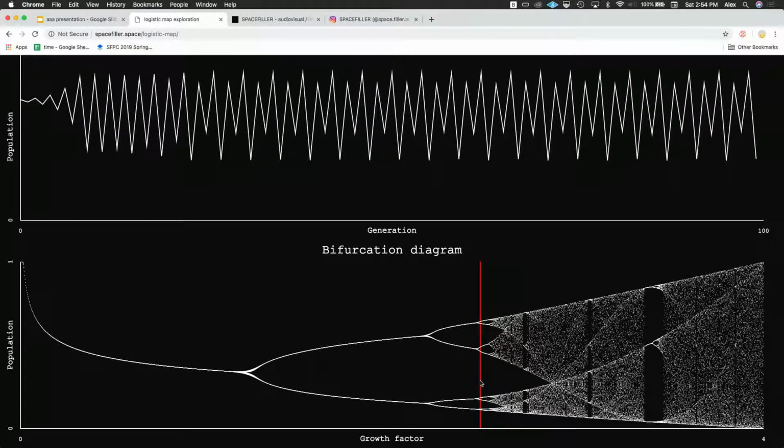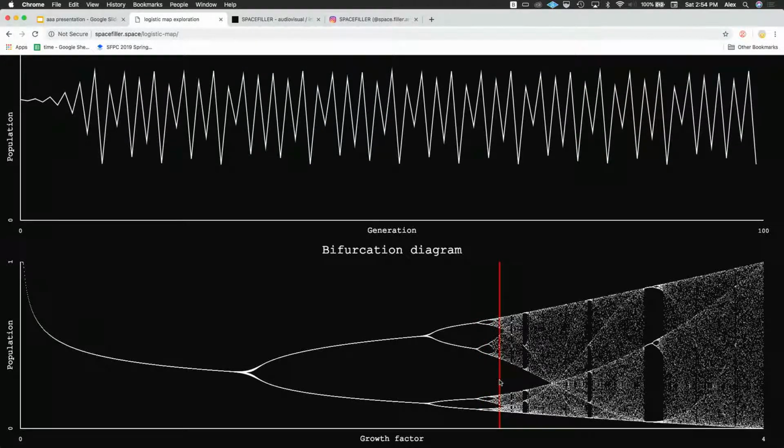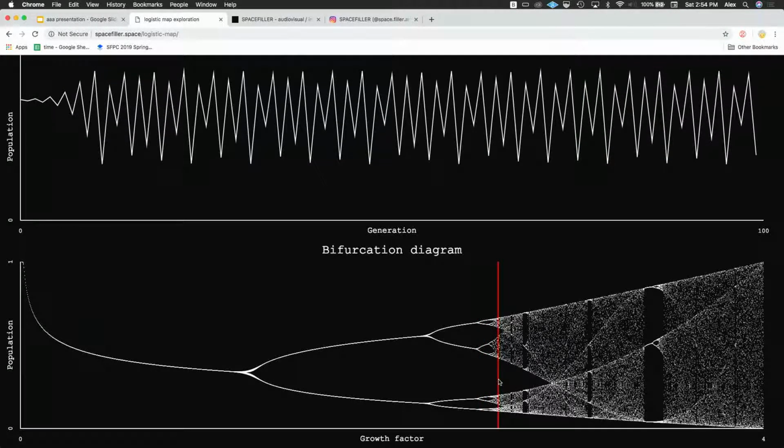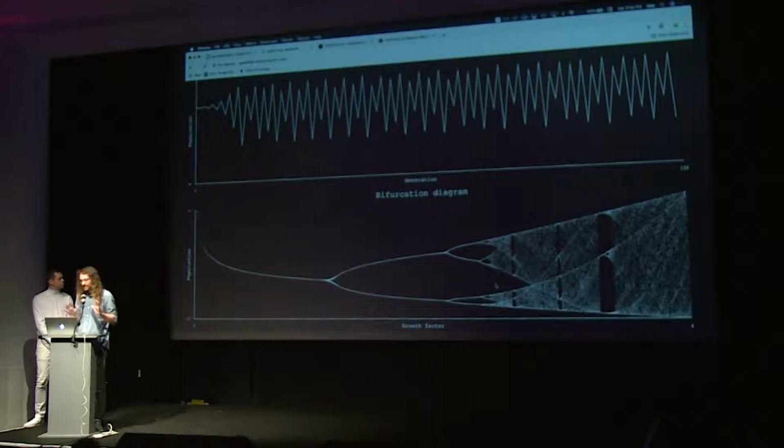There's kind of this recursive exponential structure to this diagram, and eventually we hit this fuzzy, noisy zone, which corresponds to the chaotic region. And why is this chaos noisy? Well, because it's not converging to any numbers. It's hitting all the different population values, and so it kind of fills in the diagram as this kind of speckly chaos. And so now we start to get into maybe some of the artistic side of things. This looks beautiful. It has kind of this intrinsic beauty to it that we find really interesting.